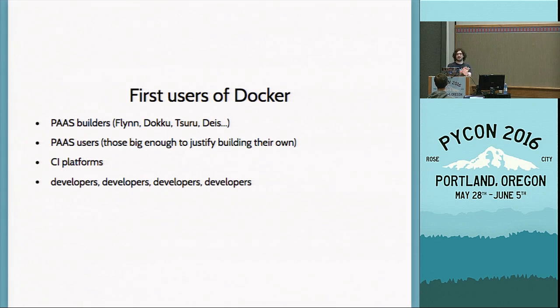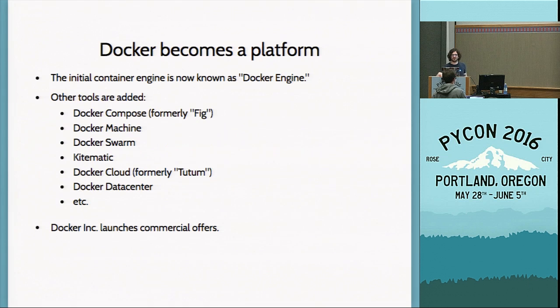So people building PaaSes, people using PaaS but who wanted to build their own, people doing CI. It was kind of a nice coincidence that shortly after Docker was released, there was a bunch of startups that wanted to disrupt the CI industry, blossoming around and trying to disrupt existing companies doing CI, and developers. Docker was and still is very developer friendly, so a lot of people just liked it because it helps to solve a lot of problems.